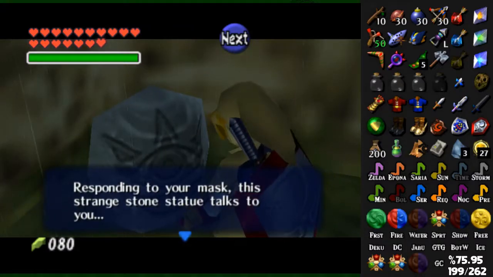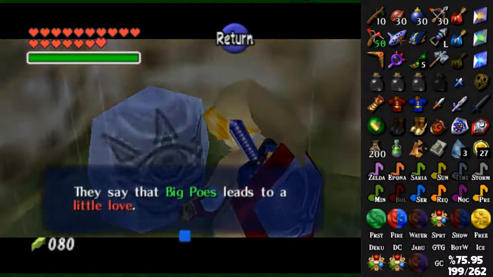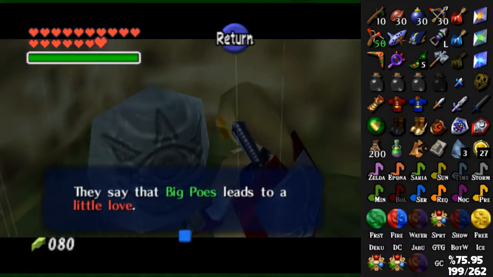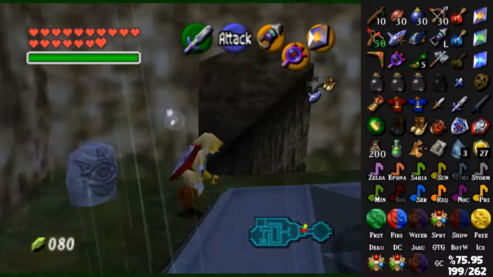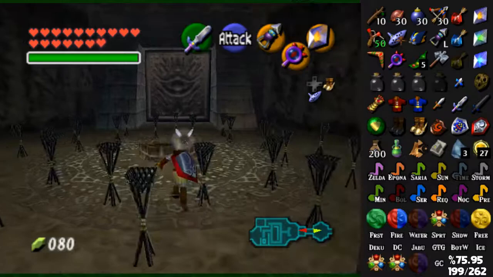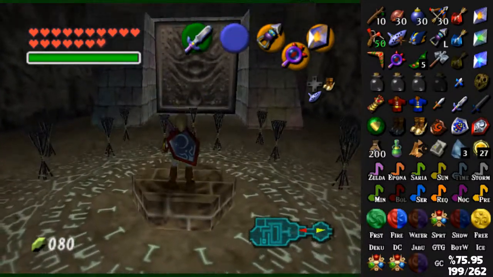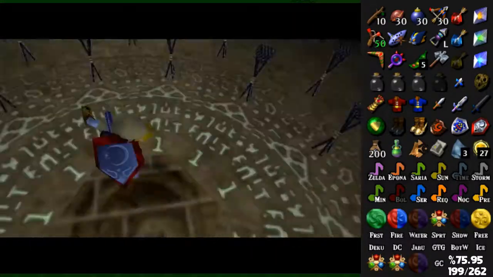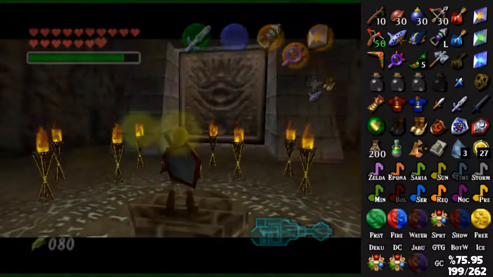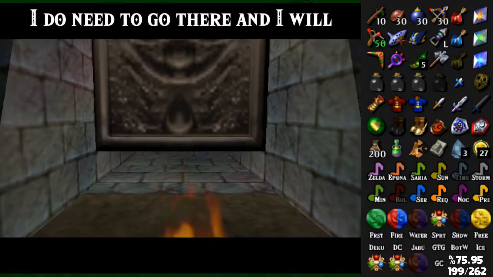But this time, we're going to go to the Shadow Temple. And starting off, big pose lead to little love. Okay. I think that means I don't have to do the big pose side quest. I think that means it's just going to give me a recovery heart, so I'm going to actually mark that off and not go to it unless I absolutely need to.